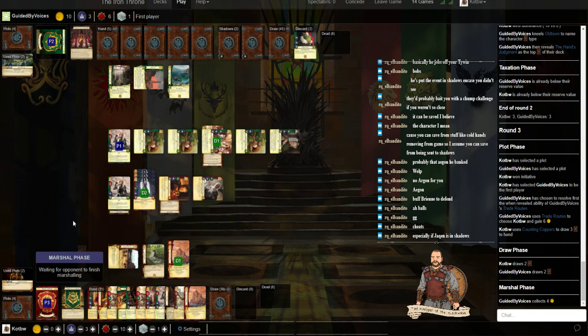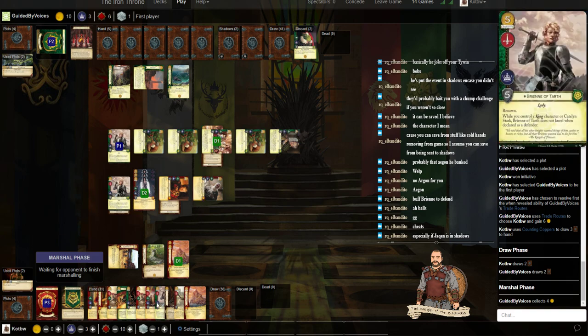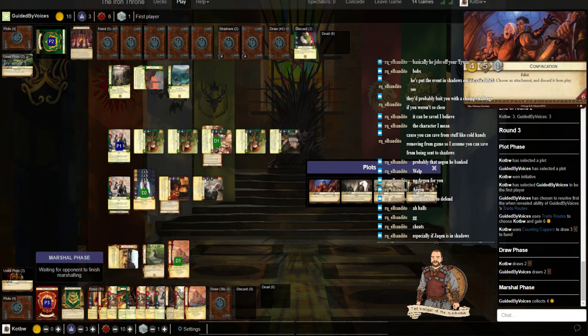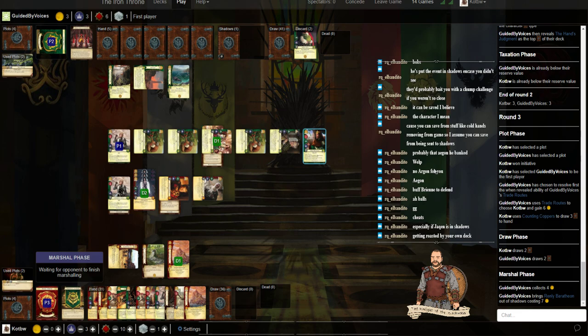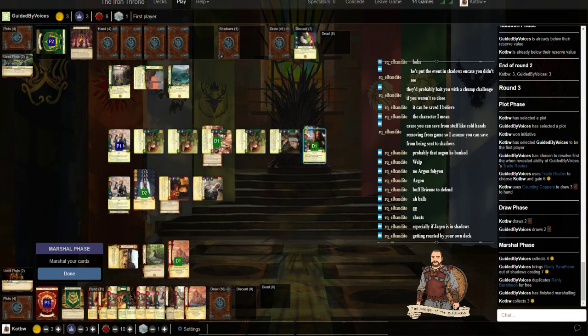Of course, he's now just got the money to do whatever he wants with these cards in shadows. Doesn't matter what they are. I think we're just going to have a setup turn. So I think the play this time is to put the dupe on Brienne. And I think potentially play... Oh, okay, that's what I was worried about. So now Brienne doesn't defend, doesn't kneel. He came out of shadows, didn't he? Yes, he did. We really need to see the king now. Getting roasted by your own deck.